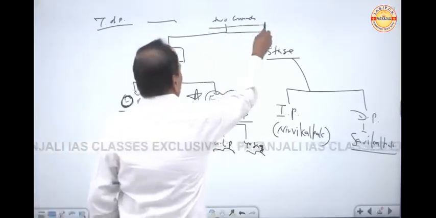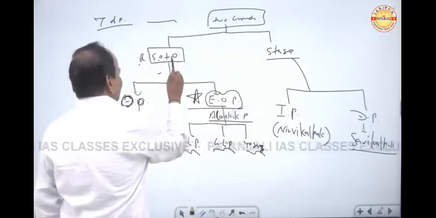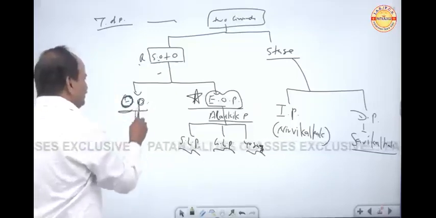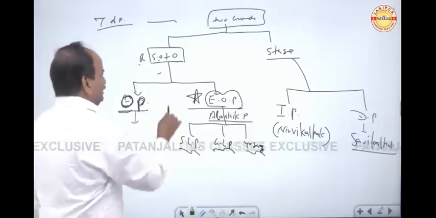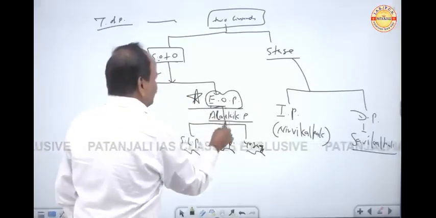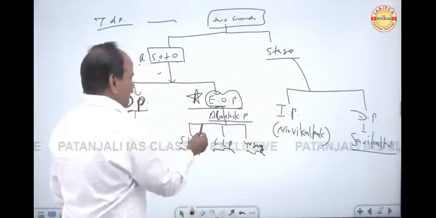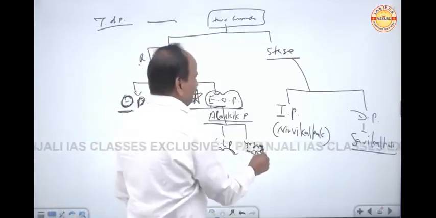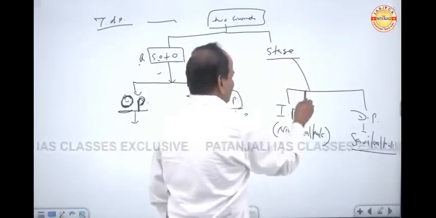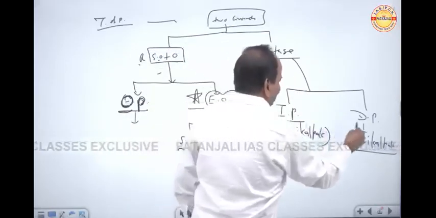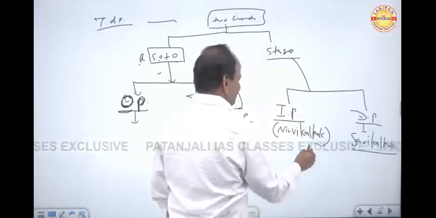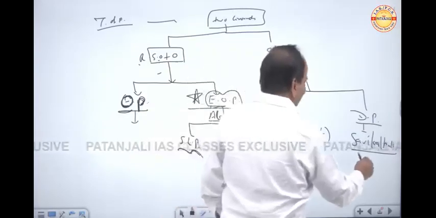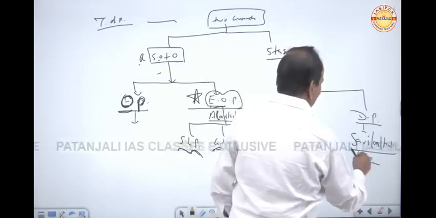Perception is classified on two grounds: on the basis of relation between sense organ and object. If this relation is going on in ordinary way, this is called ordinary perception. And if this relation is going on in extraordinary way, this is called alaukik or extraordinary perception. It is of three types: Samanya Lakshana perception, Jnana Lakshana perception, and Yogaj perception. On the basis of stage, perception is of two types: indeterminate perception and determinate perception. Indeterminate perception is nirvikalpak pratyaksh, first stage, and this one is the later developed stage, that is called savikalpak perception.